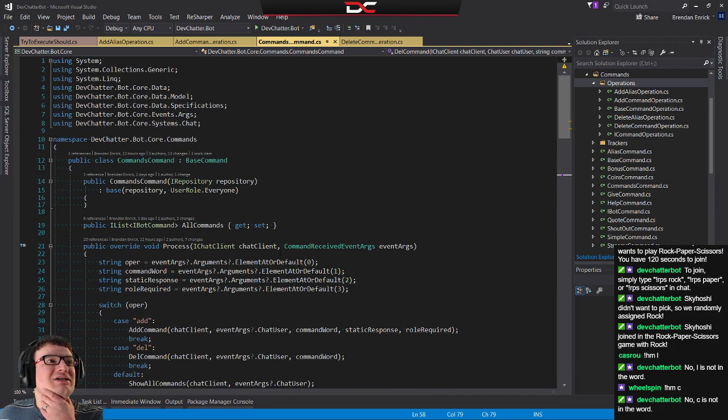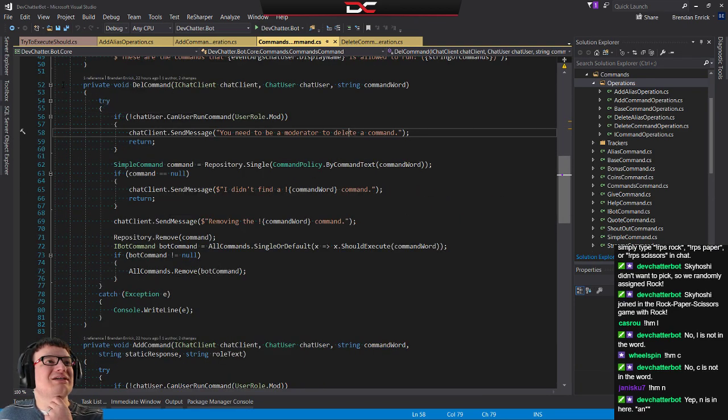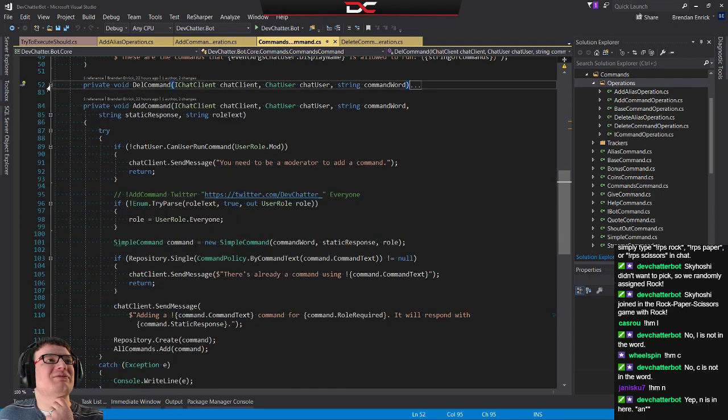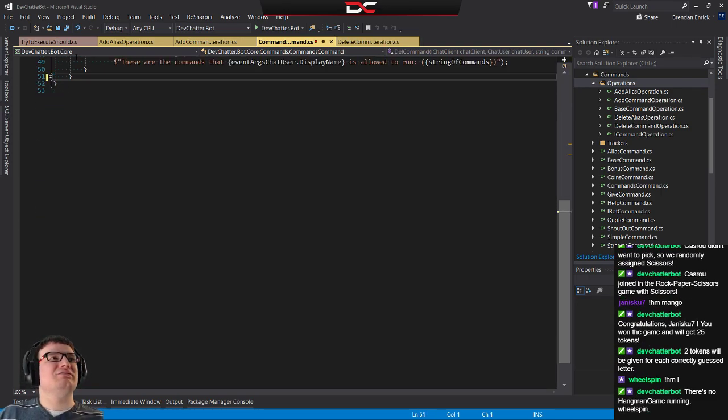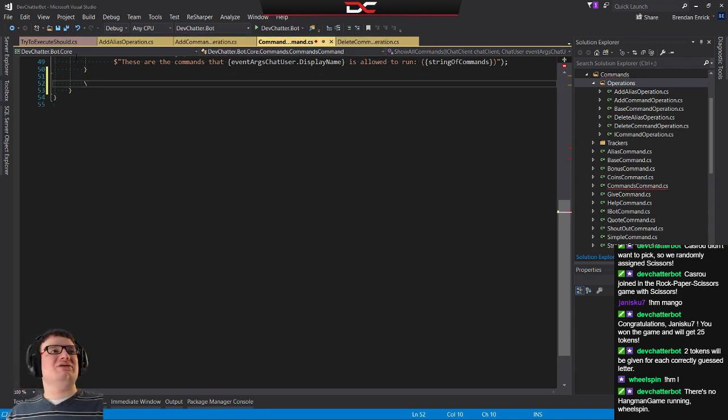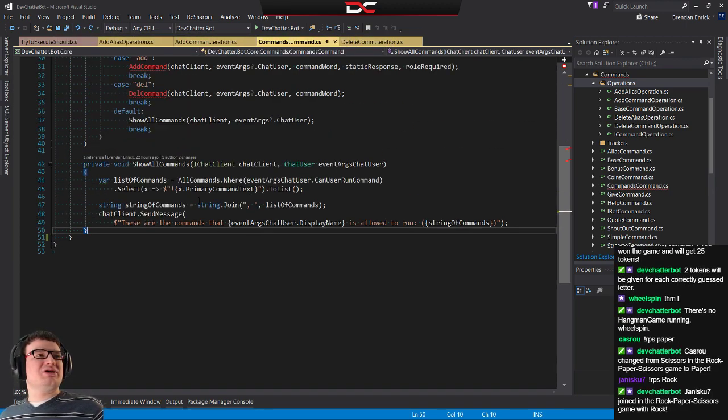Alright, so I pulled out these commands in the commands command. So let's do that to start with. We're getting rid of those methods. They no longer exist.